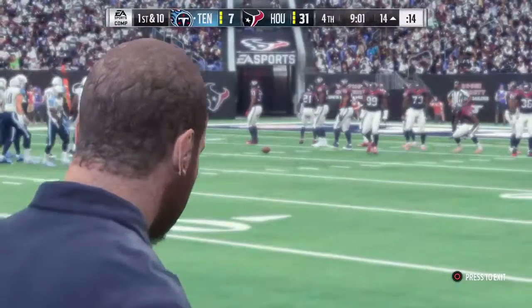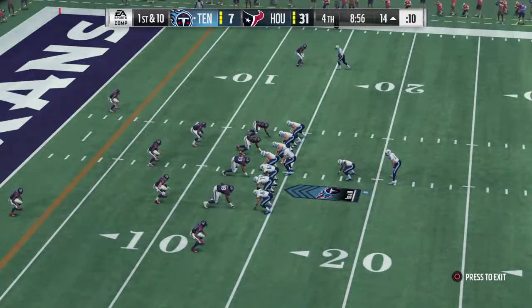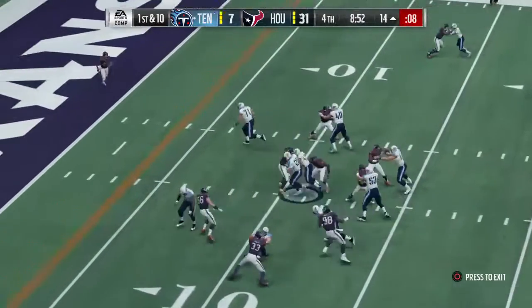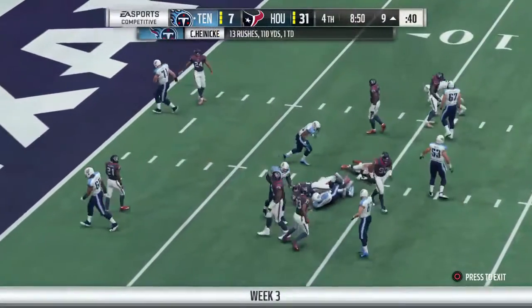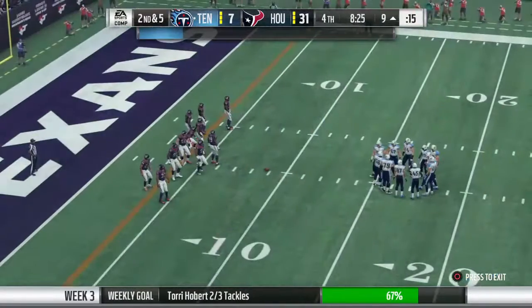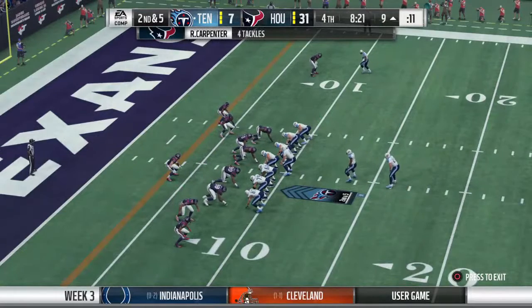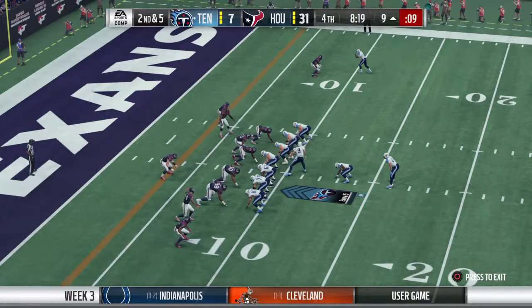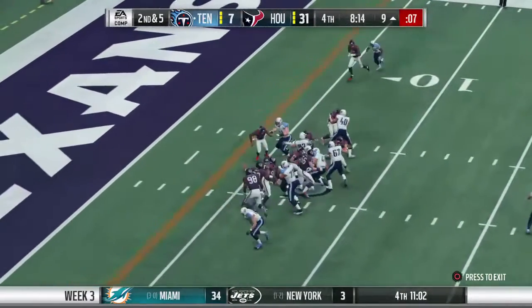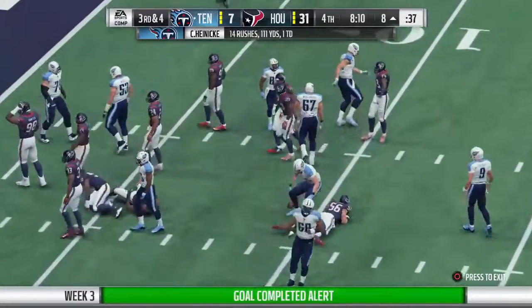And now inside the red zone, the offense will operate. Now a handoff here to his running back. And able to push his way forward here for a good little gain. 5 yards on the carry. Good pickup on 1st down. Not too many offenses want to turn down long drives, but when you're down what they are, they've got to pay it off with some points. And to give this time to the tailback. And only about a yard there as he takes it from the 9 to the 8.